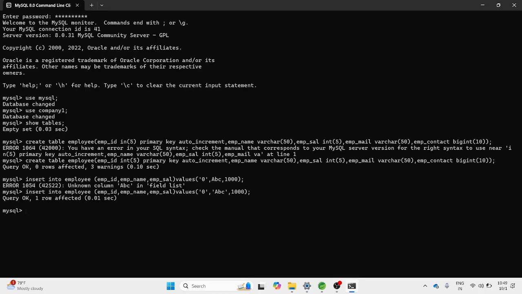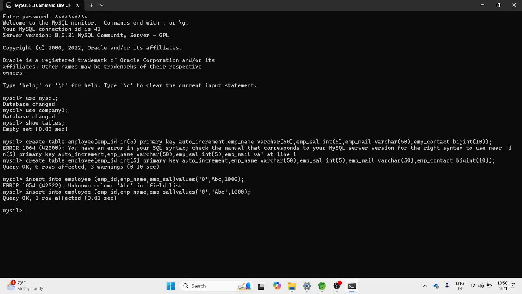There are two types of insertion in the insert query, and insert comes under DML, the data manipulation language. Wildcard insertion means we can put the whole data in that table.